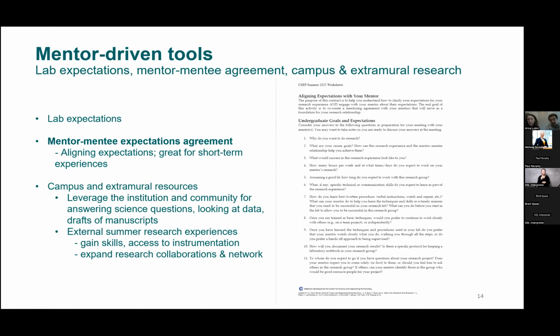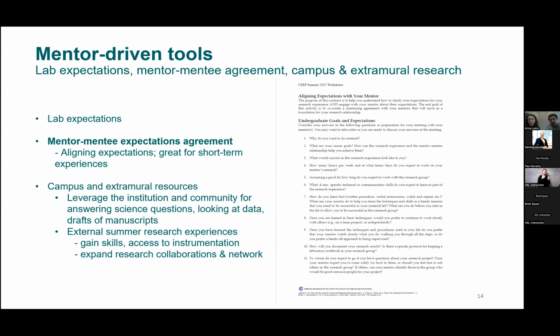And it's an opportunity for the mentor to respond and clarify any misunderstandings or questions around what to expect, and to also clearly articulate their own expectations for the student. So this is really about aligning expectations, and it's a great resource to use for especially short-term experiences. For example, if you have an undergraduate coming in for just an 8 to 10 week summer research experience in your lab, or maybe a 1-term or 2-term experience, and you want to make the most of that time, this is a great way to get off on a good footing.